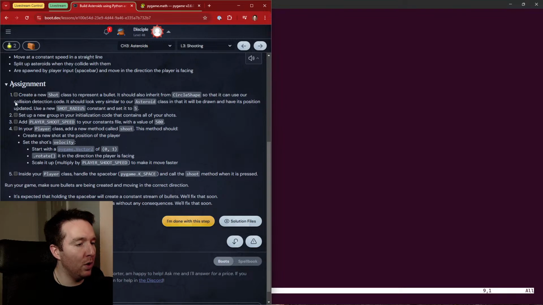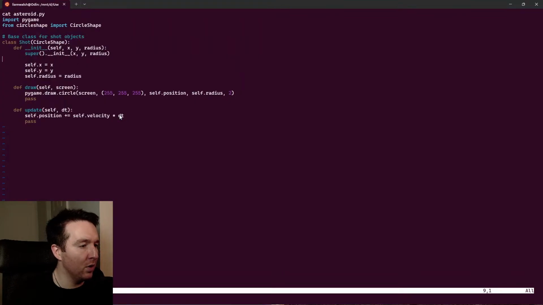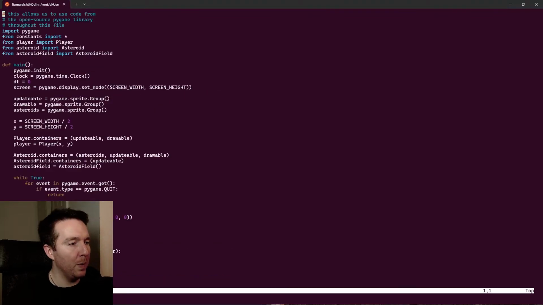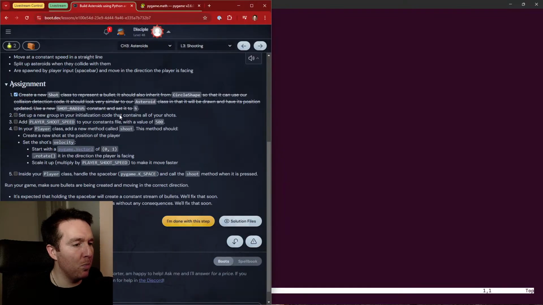So, new grouping initialization code that contains all of your shots. So, main. Set a new grouping initialization code for all of your shots.